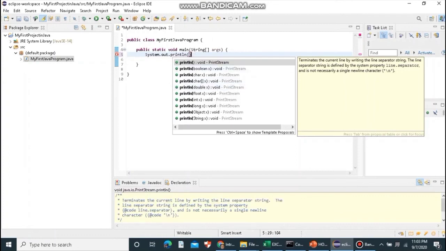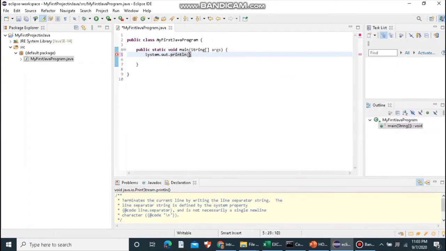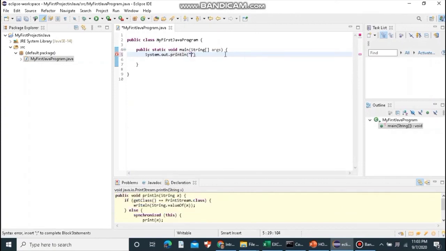Okay, then we're going to type something inside the open and close parenthesis, a double quote, and inside that quote we're going to type: Hello class, this is my first Java program.